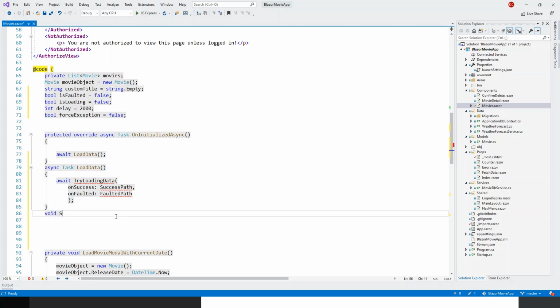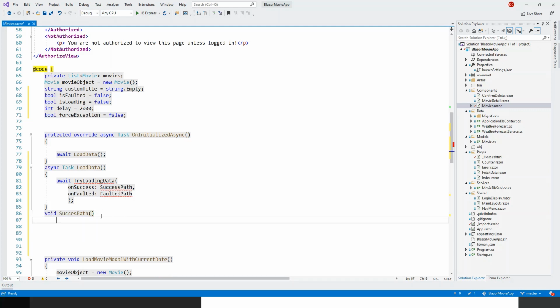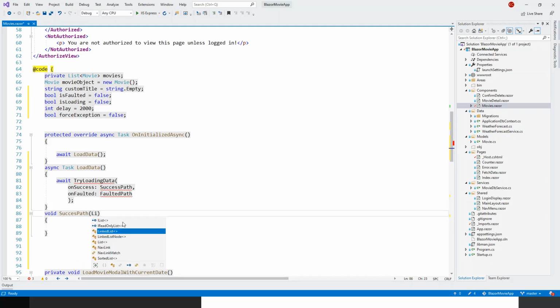And what is success path? Success path will have a parameter. Let me make the shell first, and it will accept a list of movie as its parameter.